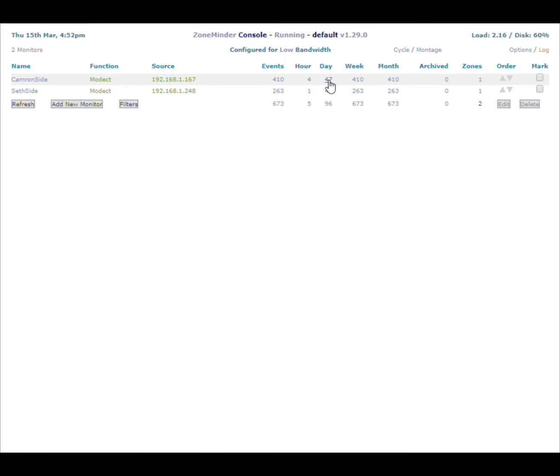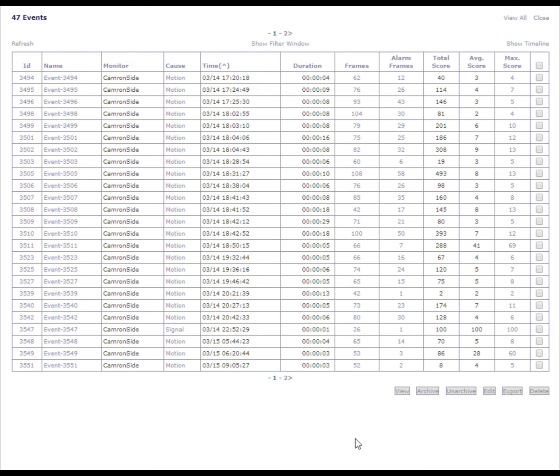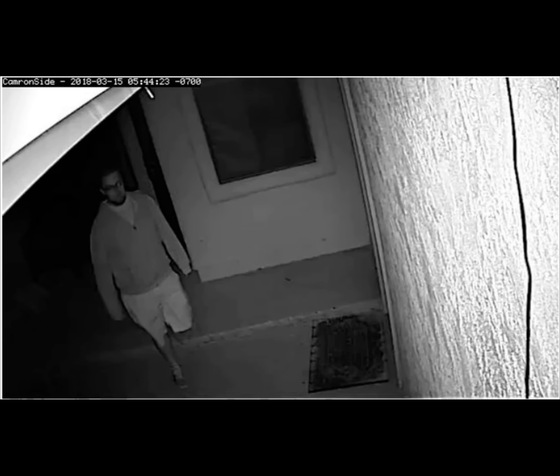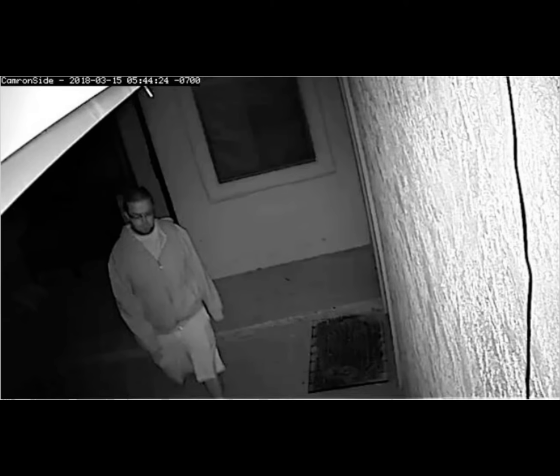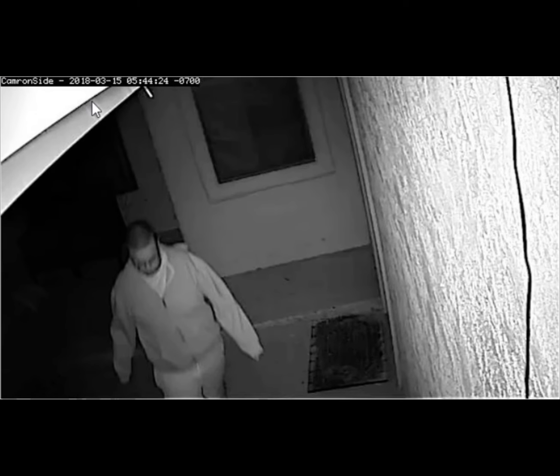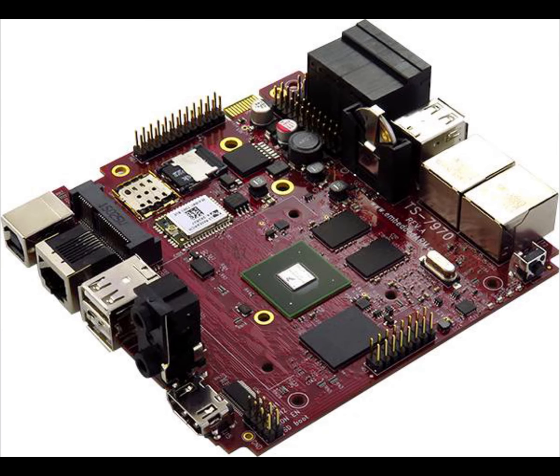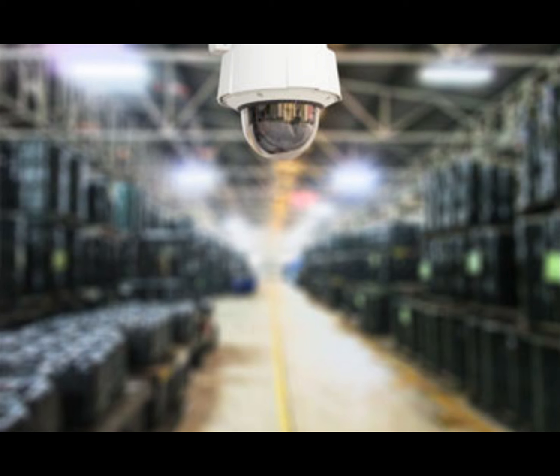Here you can see my camera setup in ZoneMinder, and you can see the logs. And here is ZoneMinder catching me going to work. All of this running in real time, including two cameras, ZoneMinder, MySQL, Apache, and Debian, takes about 40% of the CPU usage for the TS-7970, so you can easily implement this in an industrial setting with more cameras, as there's definitely room to grow.